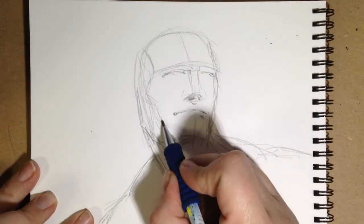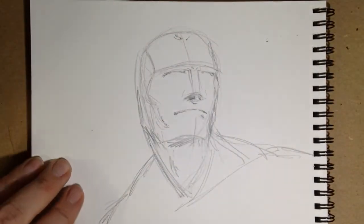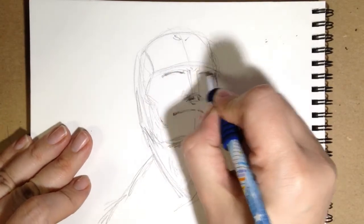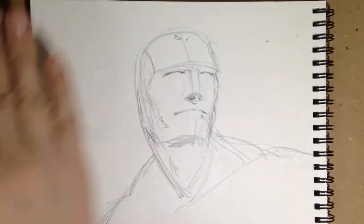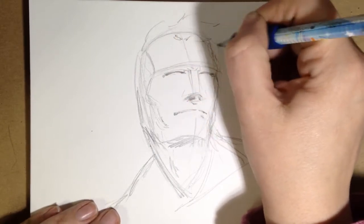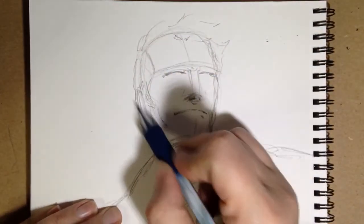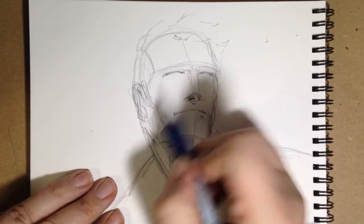And hair. Okay. Now, when you're drawing in hair, you want to think of the background, like which direction. If he's turned his head just that way, which direction is the hair going to go? I'm going to have it actually kind of flying up, like this. And we've got his ear here.